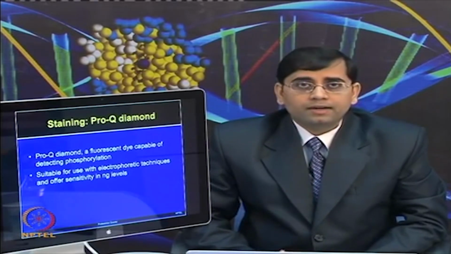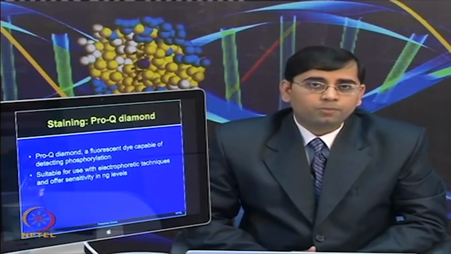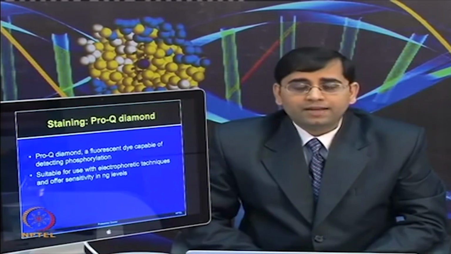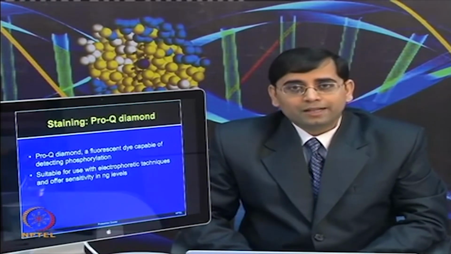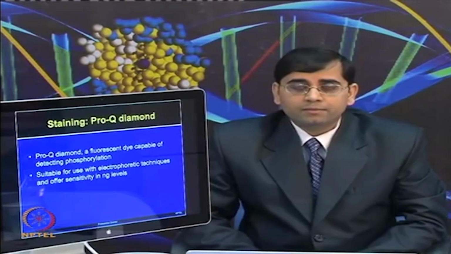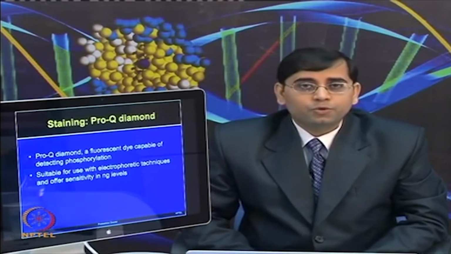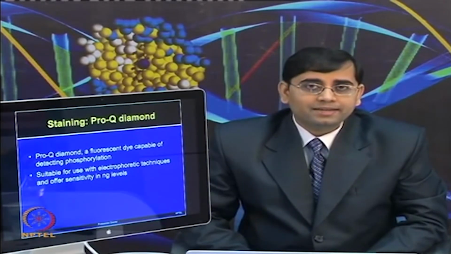Now, let us say you want to look at the post-translationally modified forms of the protein, but after that you would also like to know which proteins they belong to, you would like to do mass spectrometry on these. So, often it becomes very difficult if you have just done the Pro-Q Diamond on one gel. So, you would like to do the dual staining.